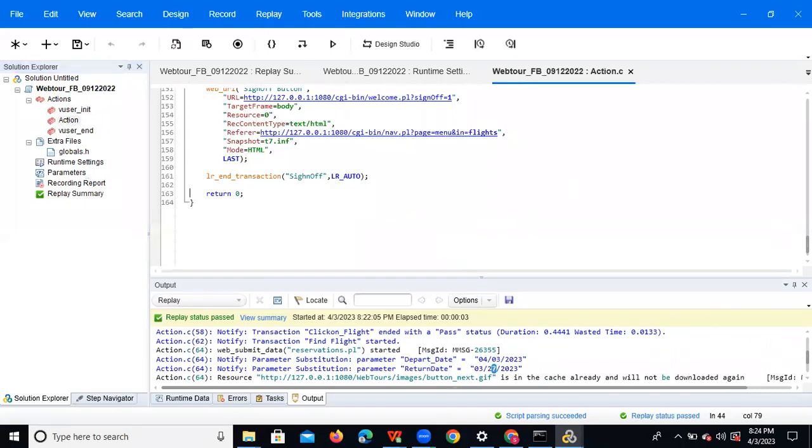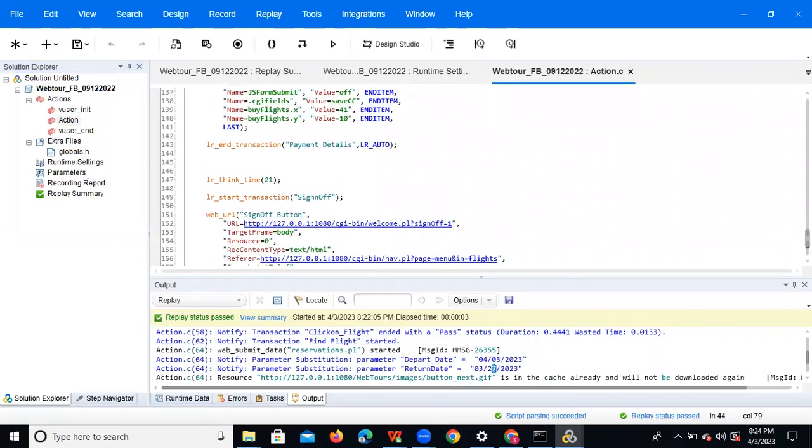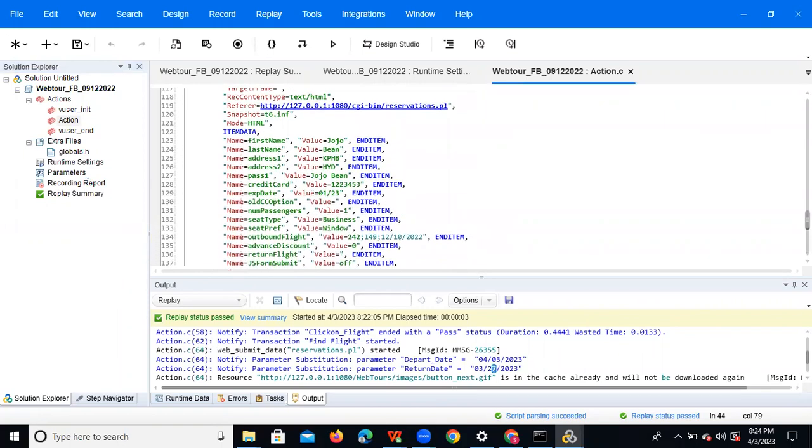So you guys can do this for the experiment. You can try the future date, past date, and think about what is in your mind for date and time parameterization. You need to try for yourself how I did it in different ways: working days, sometimes non-working days, future date, past date. You can try for yourself and observe in the output window how the dates are changing.